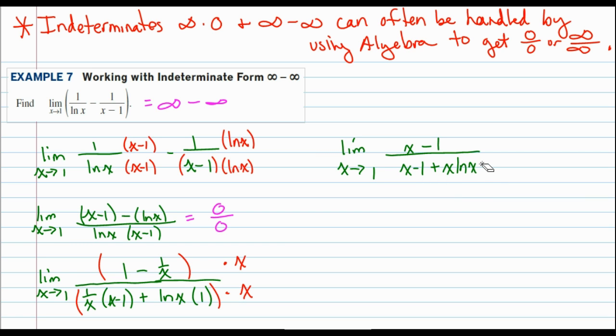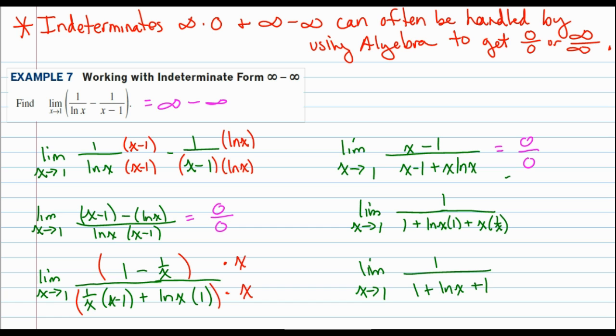Okay, so let's try plugging in 1. There's no more simplification from here. But if I plug in 1, 1 minus 1 is 0, over 1 minus 1, which is 0, plus the natural log of 1 is 0 times x, so 0 over 0. I've got to use L'Hopital's again. So I'm going to take the derivative of the numerator, which is 1, and then the derivative of the denominator is 1 plus, well, derivative of negative 1 is 0. Then I'm going to use the product rule again, but now I get to simplify. Try plugging in 1. I have 1 over 1 plus 0 plus 1, so that's actually 1/2.